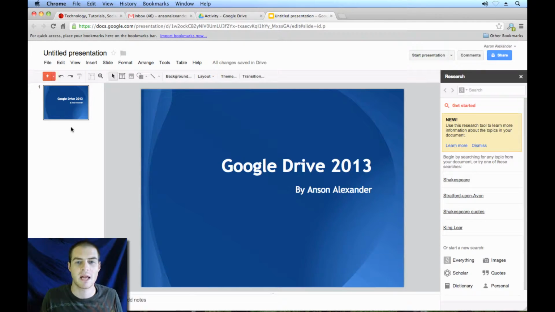And the best thing about it is with PowerPoints, you're usually creating a PowerPoint to show somebody else. So what do you have to do? You have to create that PowerPoint. You have to either put it on a flash drive, or you have to email it to yourself, or you have to email it to the person you're going to show it to. With Google Drive and Presentation within Google Drive and Google Docs, you can just create your PowerPoint and then go to that person's location. On their computer, you can pull up your PowerPoint by logging into your Google account. So it's a great way to transfer your presentation someplace else.